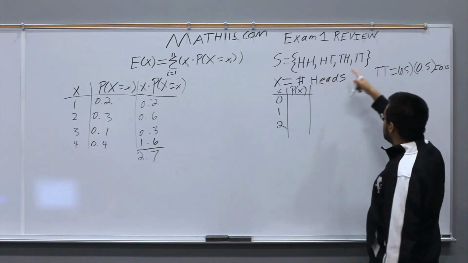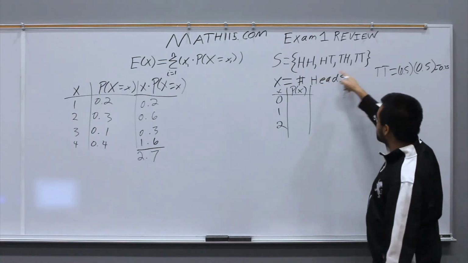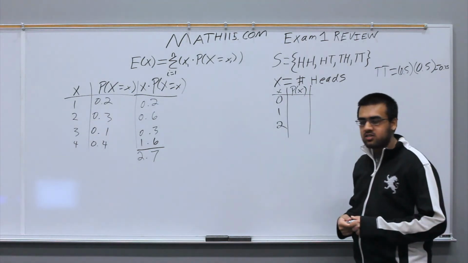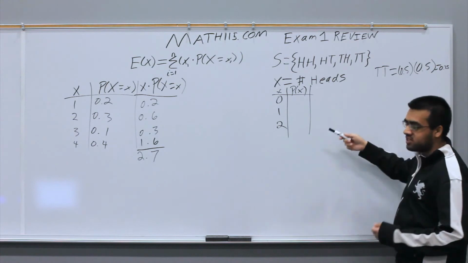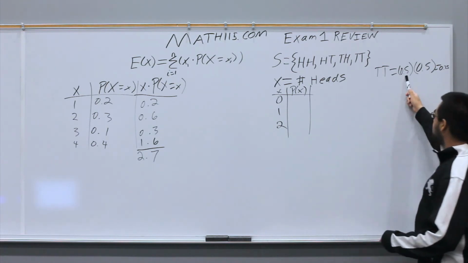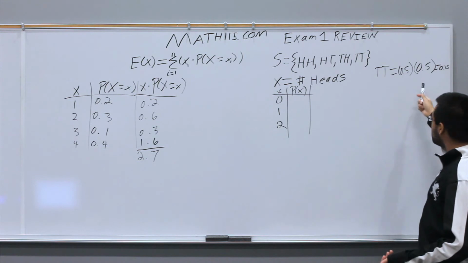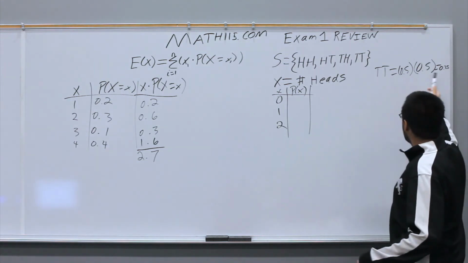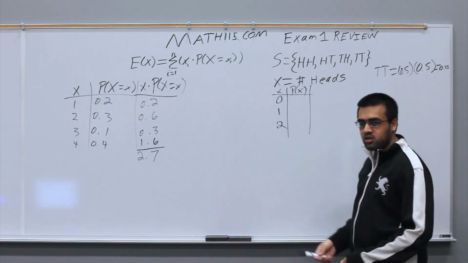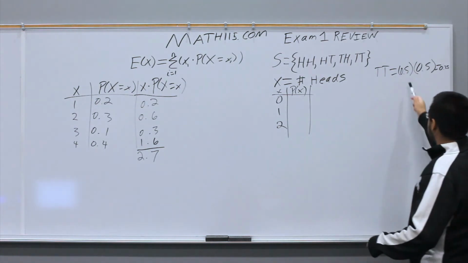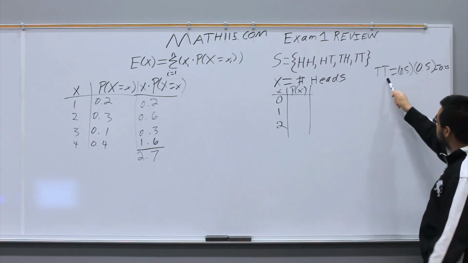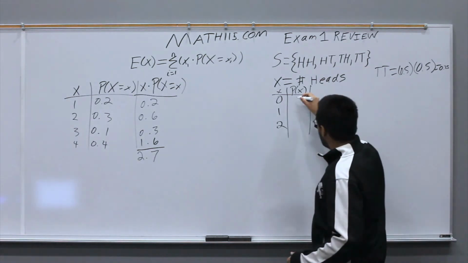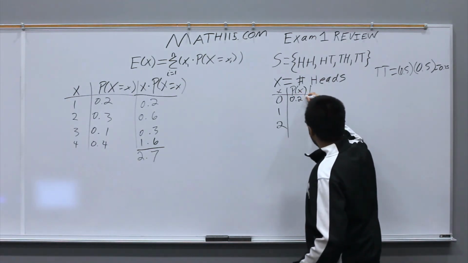Most of you may look at this and say, well, there's just one possible outcome out of these 4 possible outcomes. Yes, that works in this case, but that's a coincidence. If you were presented with an unfair coin, where this was not 0.5 but actually 0.4, then your 1/4 doesn't work out anymore. So this is the actual proper way to do it. If the probabilities are equal, you can do the 1/4 thing if you would like, but this is the real way you should learn how to do it. 0.5 times 0.5 gets you the probability of these 2 events in a row. So this represents 0 heads, that's 0.25.